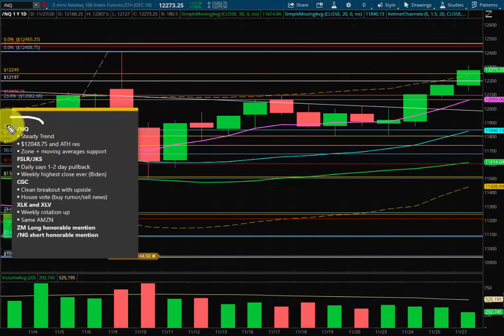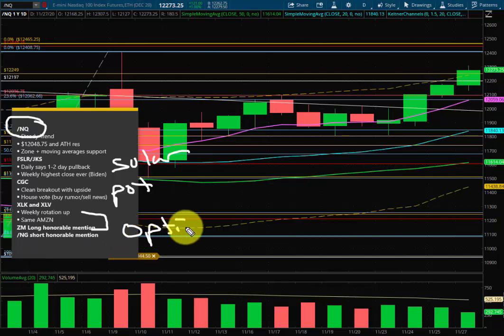So we're going to start it off with the NASDAQ as usual, right? Get an idea of what things are doing as a whole. Then we're going to switch it up and talk about solar, pot, okay, and a couple of other groups that are worth watching for options trades. So regardless of what you trade, options and common stock we'll focus on at the end. Couple of momentum plays early with the NASDAQ.